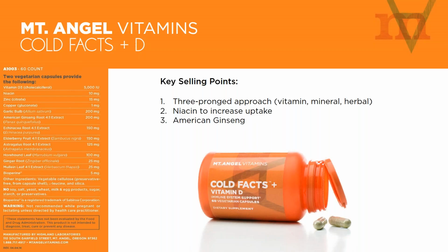American ginseng, now this is the one that was really surprising, but a study came out several years ago about American ginseng root, and they found that in the particular case they were studying, that cold and flu type process, it seemed that American ginseng supported your immune system better than most any other herb out there, including echinacea, which is the most recognized form for immune support relative to a viral infection of that kind.